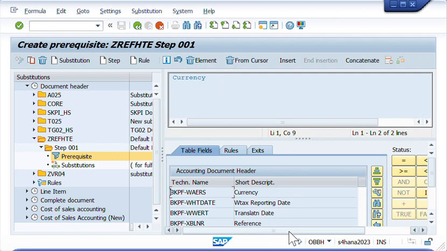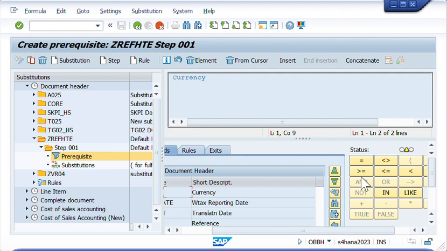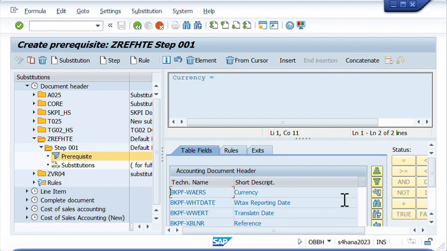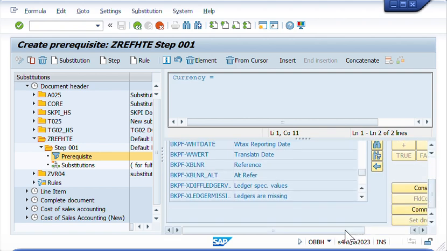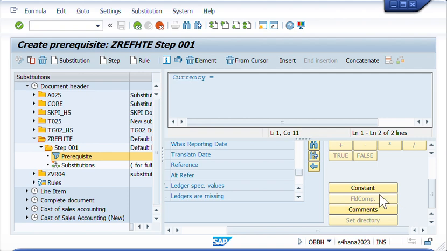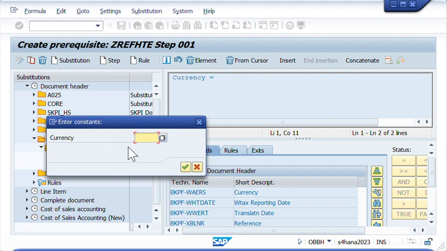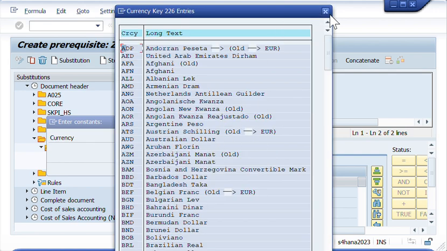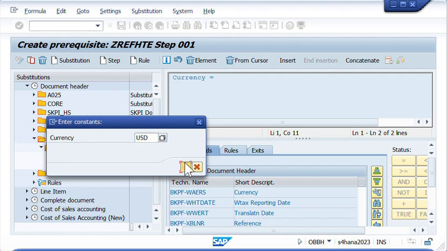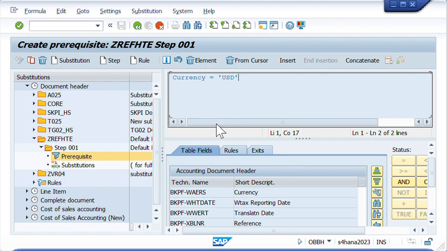And now we will need an operation. We will use equal. Yes. Now we have currency equal and our constant value. Here we have value and comments. We will use a constant and put in what currency you want. So we are going to use USD. Alternatively, we can go for a search and I'll just be typing it in. Click check. And now from the formula above, you can see that currency is equal USD. That will be the condition that we will be using.